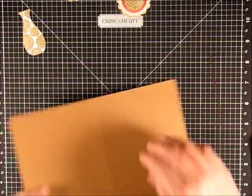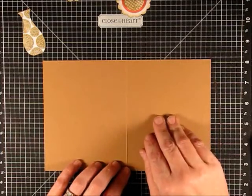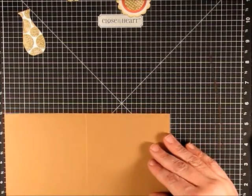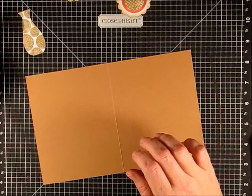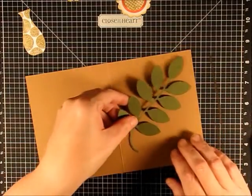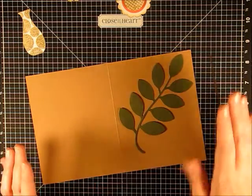This card goes together pretty simple. I just have a piece of cardstock here, and it is cut 8.5 by 5.5, so a standard A2 card. And using the Art Philosophy cartridge, I cut out this leaf element, which I think is so pretty, and it really takes up a lot of room on the page, so I think it looks really nice.